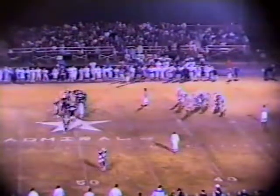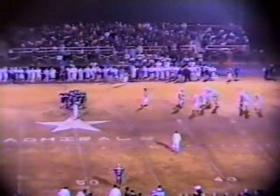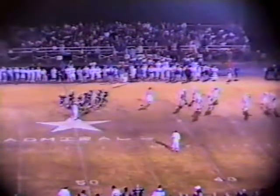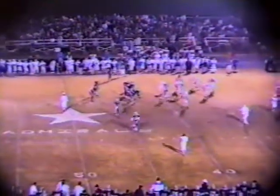Bruce, we went to a 4-man rush and lined Tony Cantrell up as a defensive end. Adams came to the near side. Nobody picked up Troy Adams as he took the long way around. Got Avens from behind. Negative yardage on the play, Terry. -7 as Avens is sacked for the 2nd time tonight. -7. That's going to set up a 3rd and 23. They've got to go somewhere around the 20. Well, they got to go to the 20. They're on the 43. 3rd and 23.